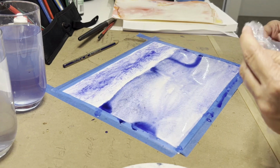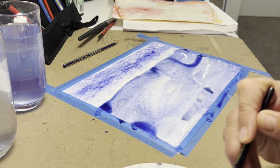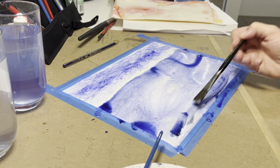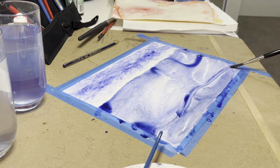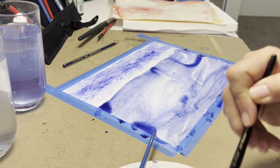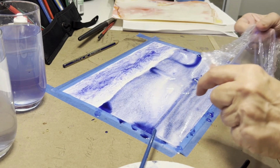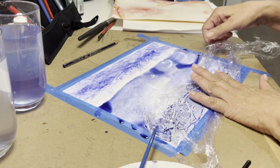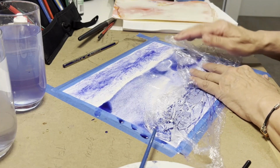What I'm going to do here is add a little bit of darkness in here, quite a lot. Seem to have a fair bit of... Move it around. We don't want any brush marks. Can be quite liberal with it. Okay, and then do the same thing here. And maybe even scrunch it up the side.